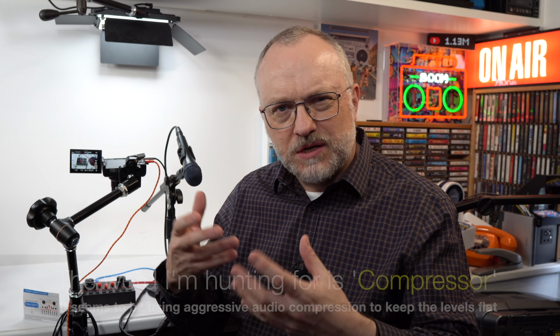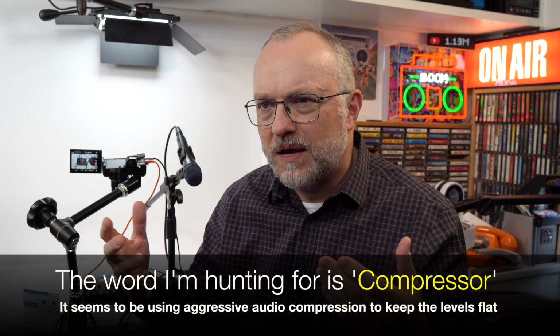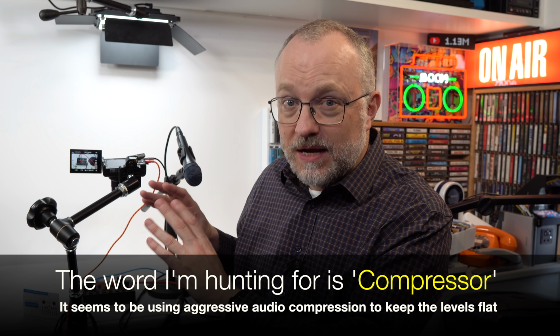Even now, with this microphone on it, when I demonstrate it, you'll hear a kind of clipping on the audio. It seems to have an auto gain type thing, but it's also dropping the audio down. It just sounds very weird, put it that way. But there's nothing I can do about that. I've got everything set to its optimum levels.